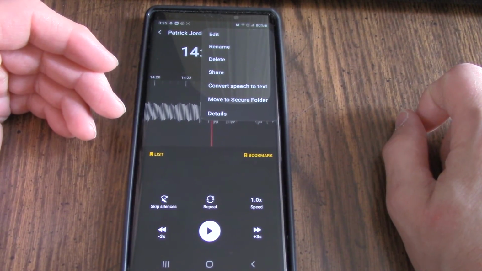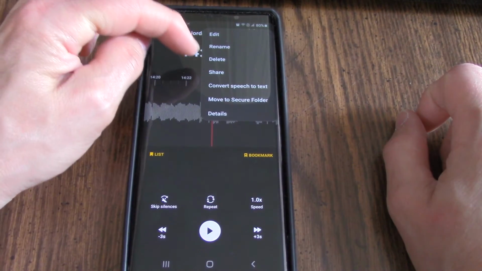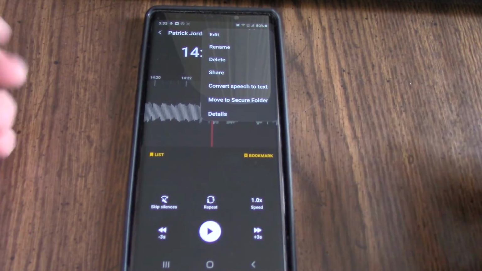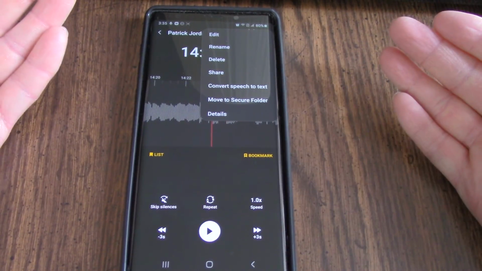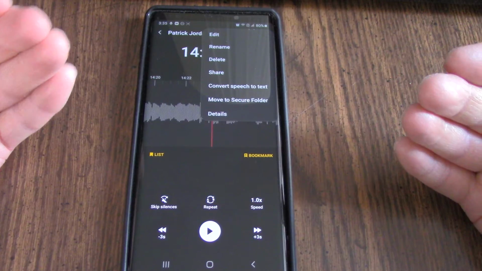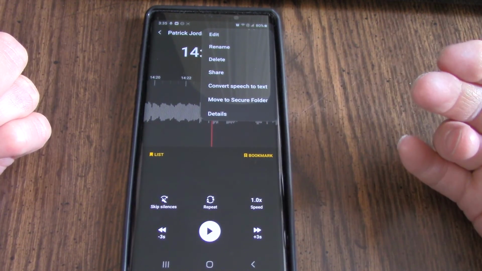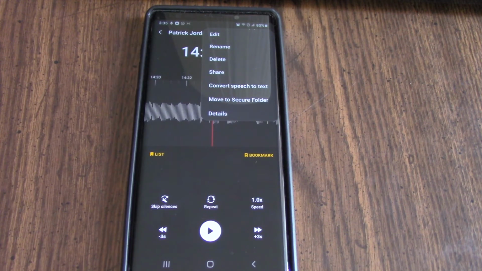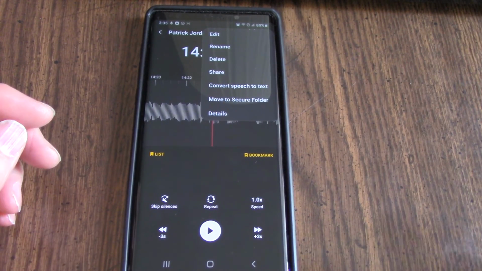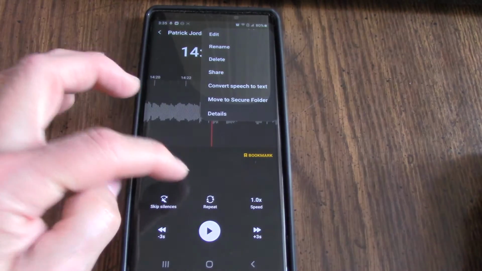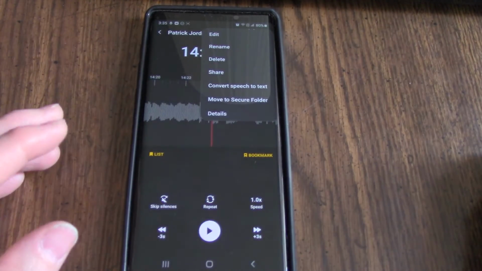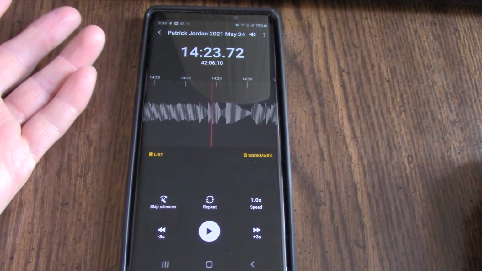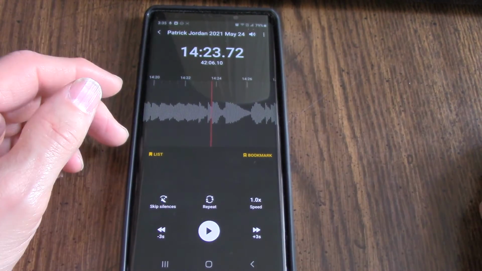But be very careful when you do that, because for some reason they put the delete button right next to the rename button. And what is the most popular thing that you're going to do is probably rename it. And why would you put the delete button next to that? So just be careful, because if you delete it, it's gone, like gone. So don't go anywhere near that menu. If you don't want to mess with anything in there, just press anywhere else on the screen, and that menu will disappear and you won't delete your file.